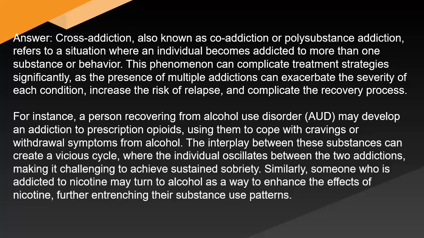For instance, a person recovering from alcohol use disorder may develop an addiction to prescription opioids, using them to cope with cravings or withdrawal symptoms from alcohol. The interplay between these substances can create a vicious cycle where the individual oscillates between the two addictions, making it challenging to achieve sustained sobriety. Similarly, someone who is addicted to nicotine may turn to alcohol as a way to enhance the effects of nicotine, further entrenching their substance use patterns.